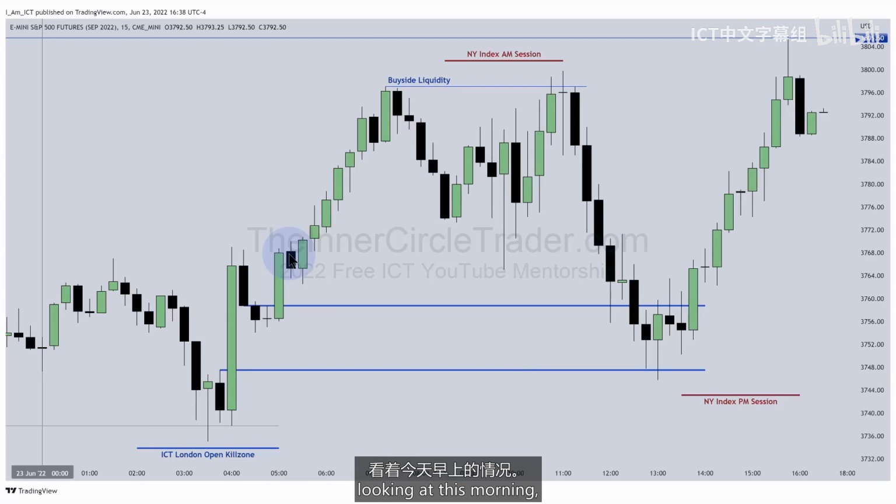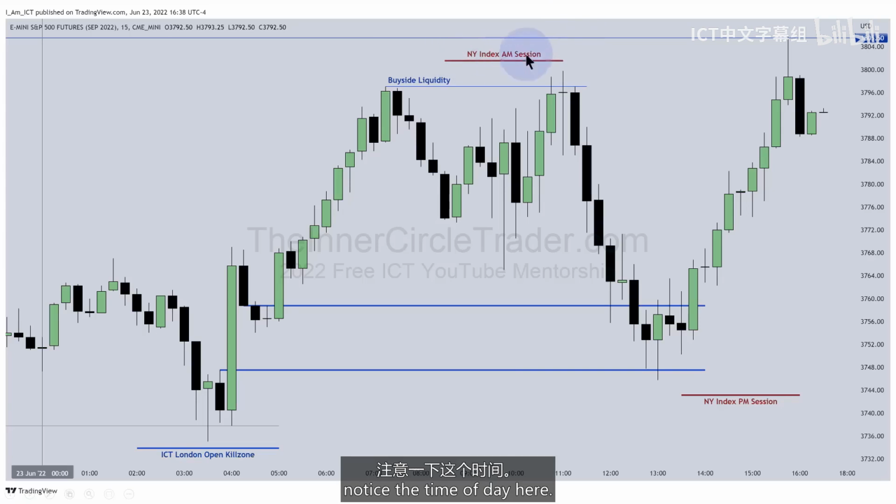But looking at this morning, we had the 10 o'clock Powell event here. And the market started to run up. And we took out the buy side here. But again, I was aiming for this. This is what I wanted to see. I wanted to see it run up here. And I actually took a long in here. I was wanting to see it run up into that level, and I was going to do a reversal. And it obviously didn't give it to me.